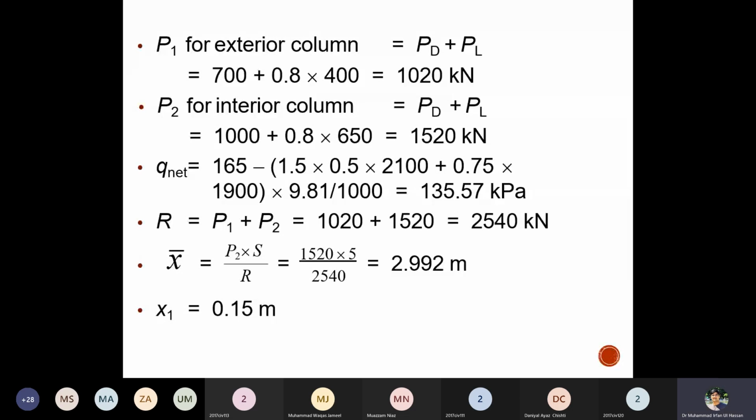Then the total resultant force is computed. Now you apply the Varignon theorem and take the moment at the left-handed column center.